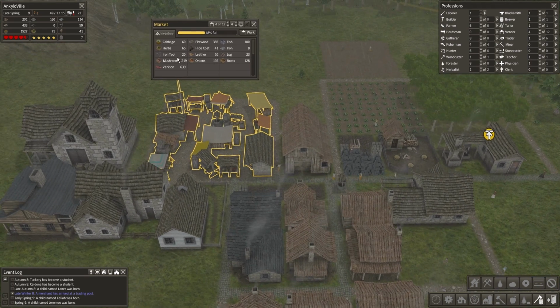Look at all the venison. We've got tons of venison. We could sell venison now, basically. I get the feeling that that second Hunter's Lodge was a good idea. We're killing a lot of deer.